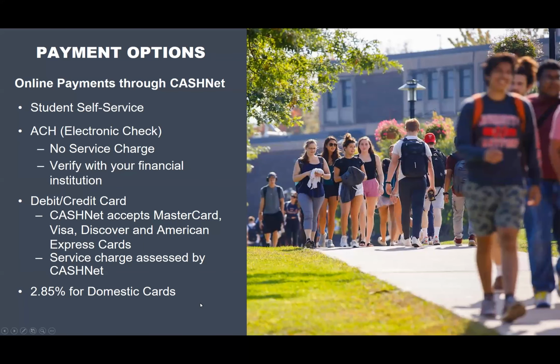Okay, so some additional options for covering that amount now due. So thank you, Katherine, for going through some of the loan options or outside scholarship options. And then we also know that some families are going to be making just direct payments to the institution in some form or fashion. So if you did have the means to make a direct payment for whatever amount is directly owed to the institution in July, there are a couple of different ways that you can do that, all of them really through the Student Self-Service Center.